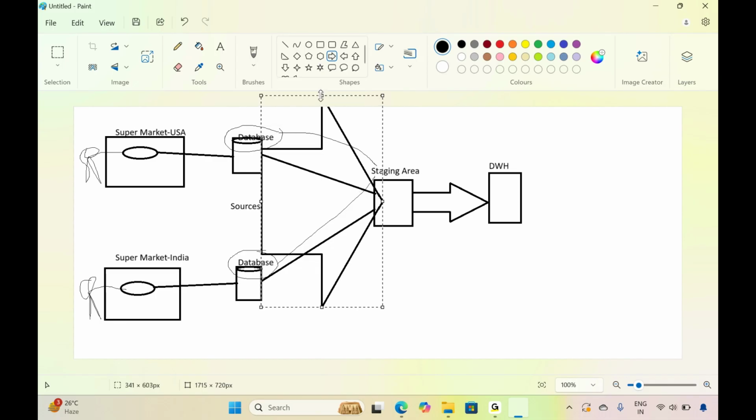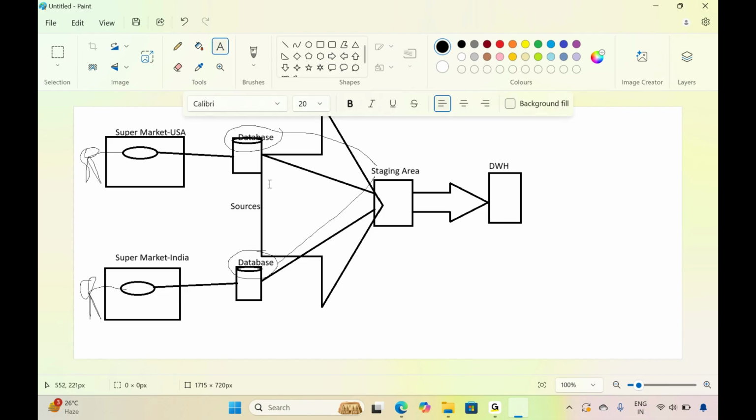To move the data from these two data sources and then move it onward, we are going to use ETL tools. One is Data Factory.